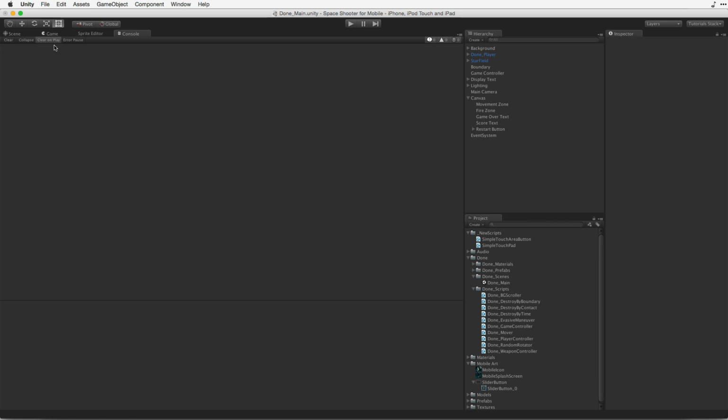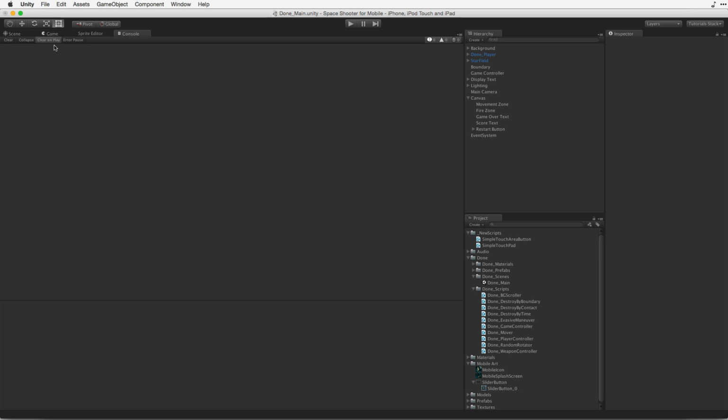Gold Data asks, can you use the touch control today to put the area on the bottom side of the game screen to create a drag-like effect on the game? I'm not quite sure I understand the question. I'm going to read this again. Can you use the touch control that we made, I'm assuming that we made today, to put an area on the bottom side of the screen to create a drag-like effect? Yes, you can put an area anywhere with an image. You can put it over your entire screen. You can also poll the touches directly. If you want to test the whole device, you can just ask for touches.